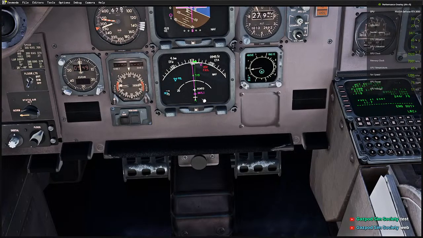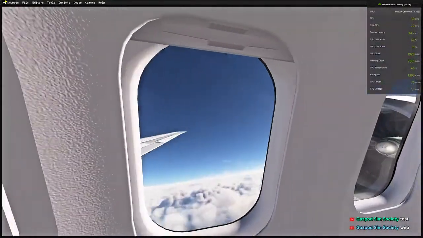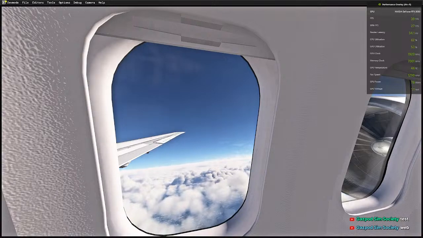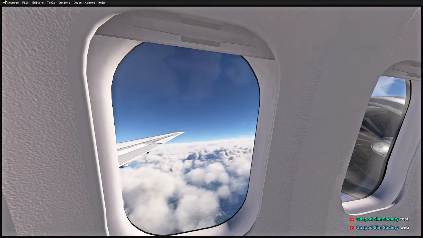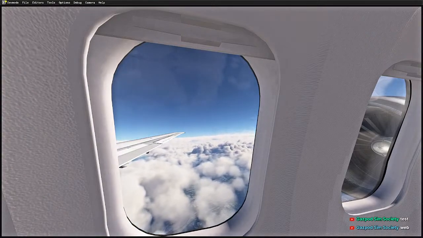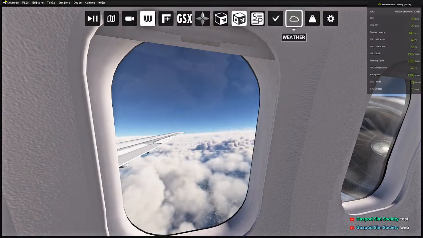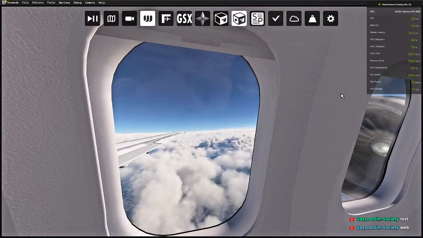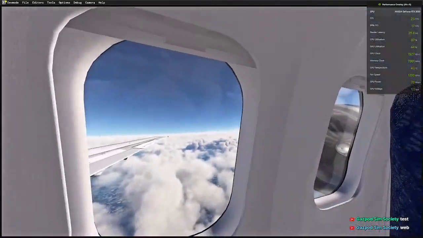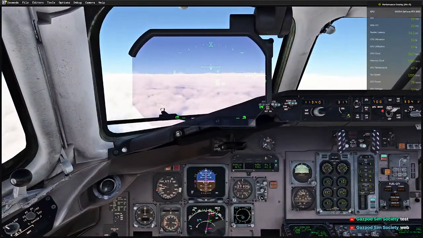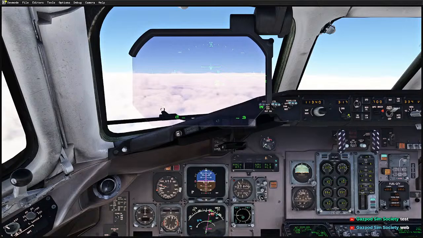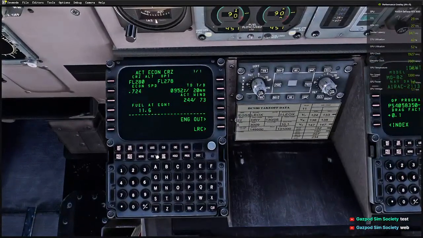Nearly at the top of descent now, guys. I do like the fact we've got a cabin on this one as well. Oh, we do have fixed mode.